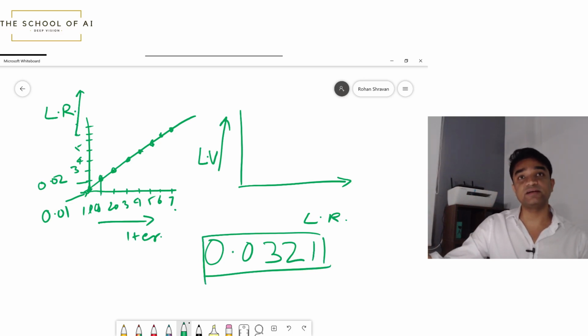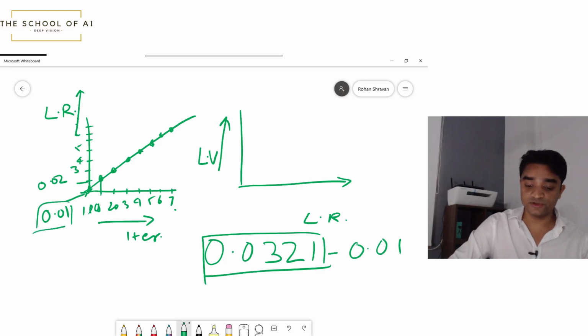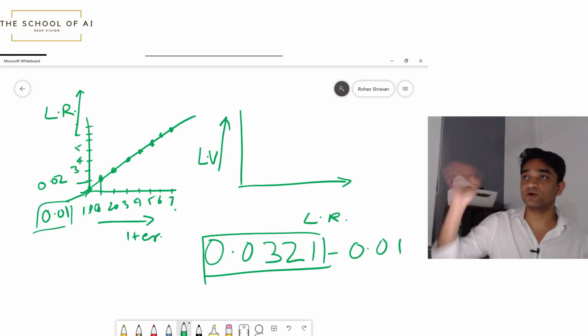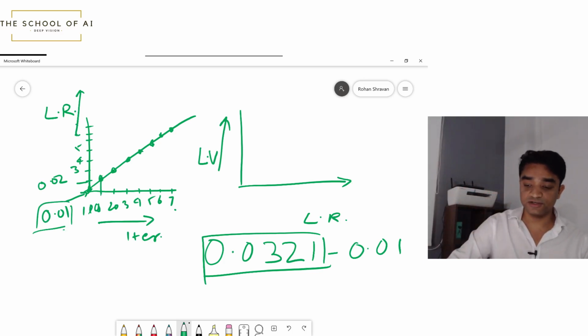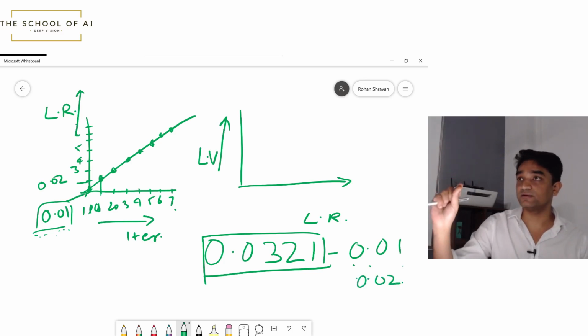But the network's initialized randomly, right? If it is initialized randomly, let's say I'm initialized at 0.01. It's cool? Okay. Now, if I pick my learning rate as 0.01, I'm going to check only for some time. I'm not going to keep on checking. If I check for 0.01, I'm going to go from 0.01 to 0.02. My loss is going to reduce slightly. At this value, where I'm going to check, it may start at some random value, but the moment I check it for some initial value, let's say I'm checking for 0.01, it is going.